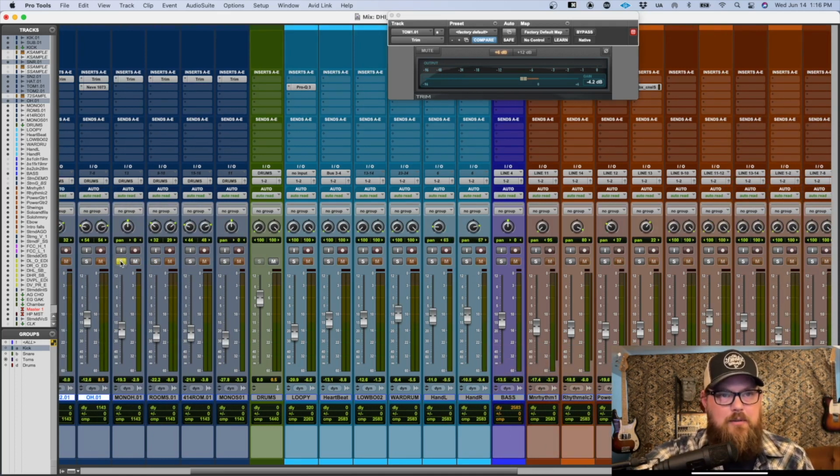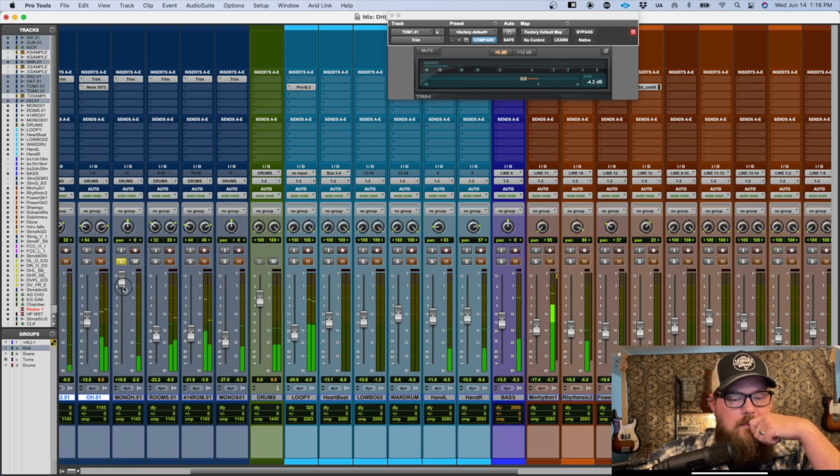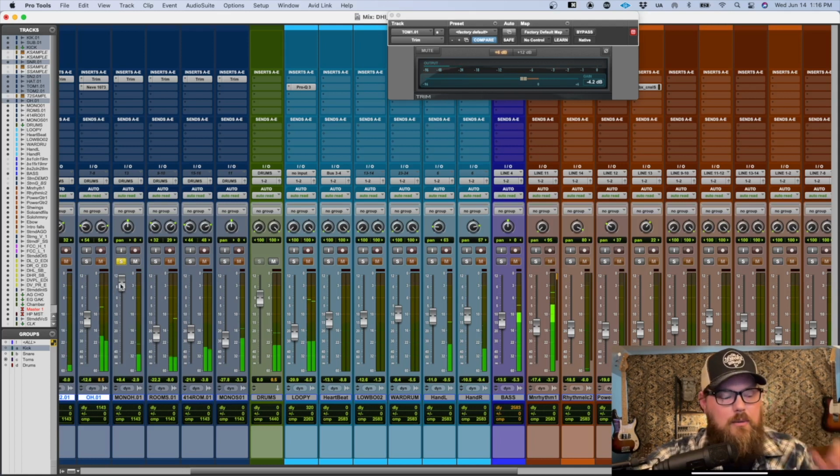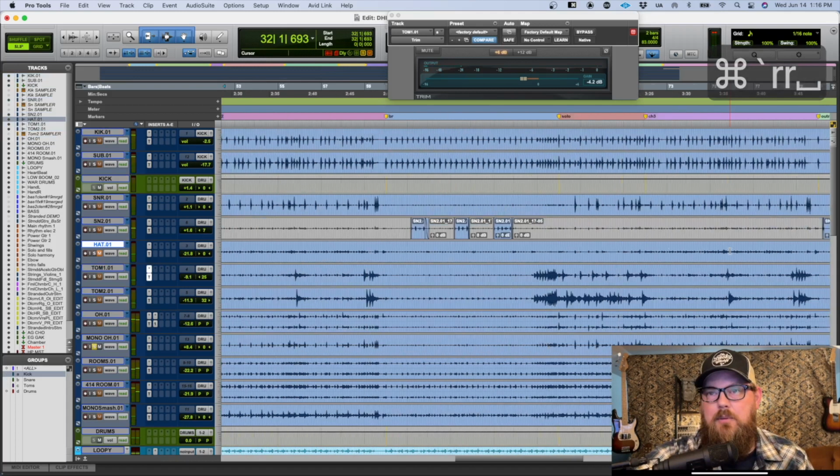Let's check out this mono overhead. Let's try to add that into our setup. Sounds already a little bit crunchy, kind of like that main one did. So it could be a ribbon mic. Let's skip up to where the drums are hitting.